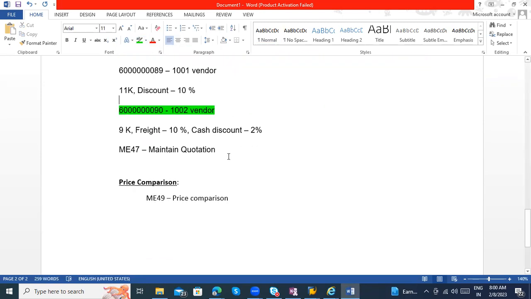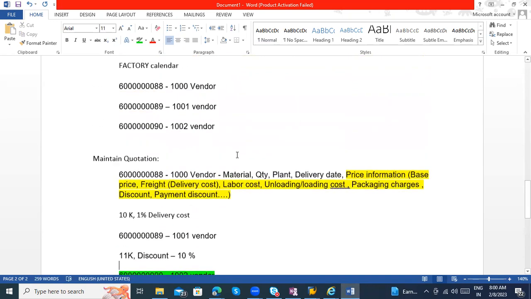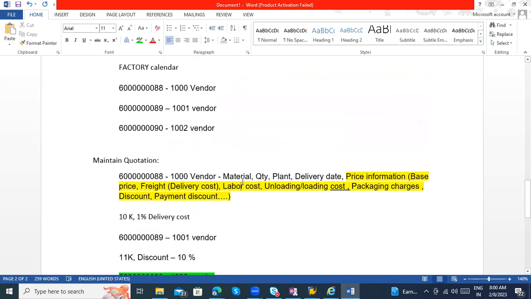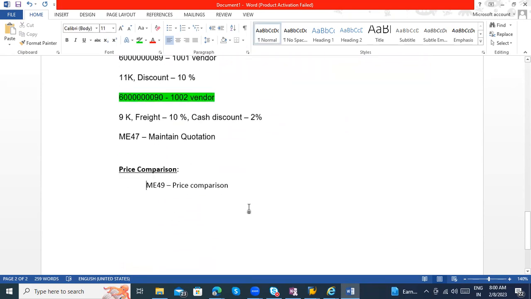So I got all this information: vendor, material, quantity, plant, delivery address. So what is the next action? Once you find all the needs and the place and location where we can place the order, the next step is obviously to place the order, right?